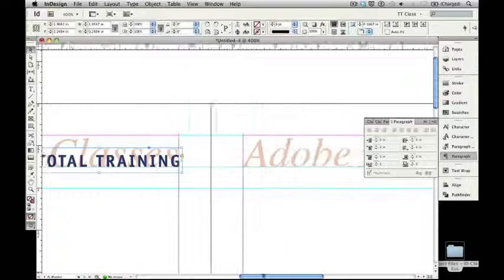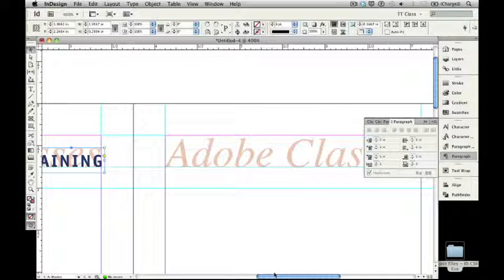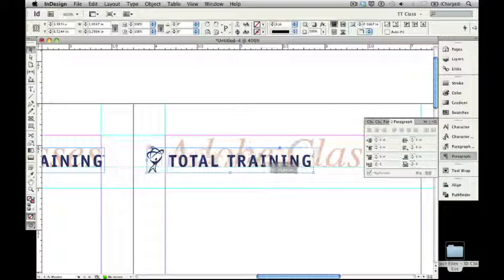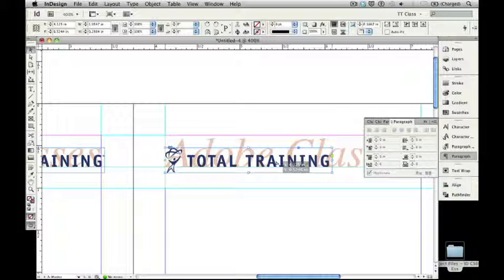I'm going to take that now and place it on the other side right here by taking my arrow tool, again holding the mouse button down away from that area where I see the target, and then dragging it to the right, holding down the Alt key if I'm on a Windows PC or Option key on the Mac to create a second one, and then the Shift key that allows me to line that up perfectly straight. And I'm going to put my little guy right there for the Total Training to line up with it.